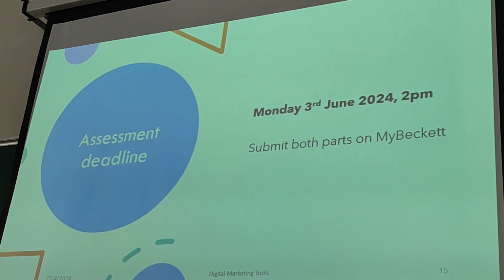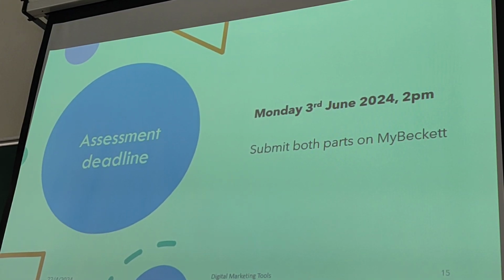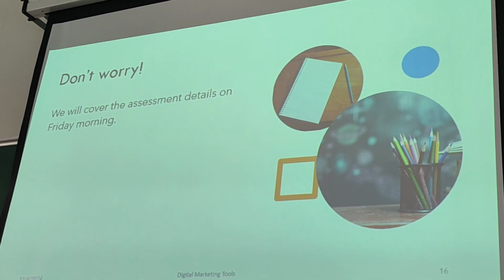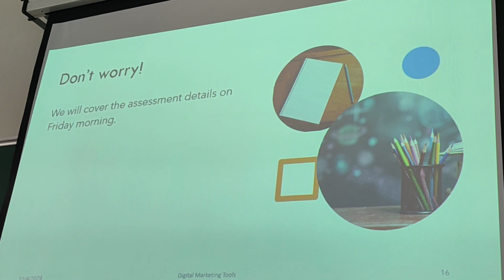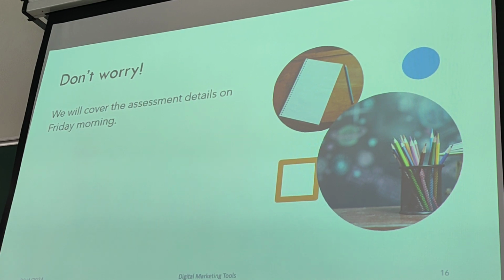So as I said, the assessment deadline, Monday the 3rd of June at 2 p.m. And please don't worry about remembering any of that. We will go over it again on Friday, and as we go through the lectures throughout the week, I will make reference to the bits that you really, really need to take note of for your assessment.